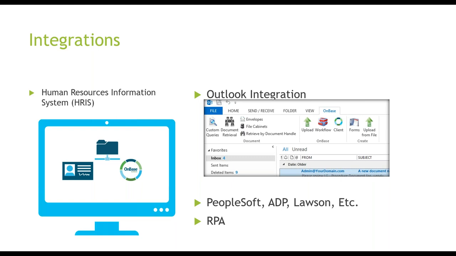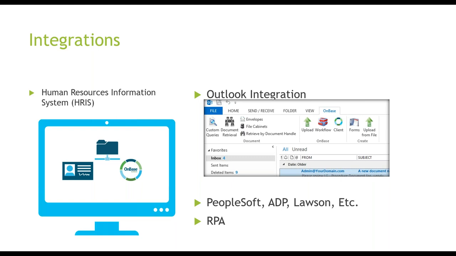But we talk about specific HRIS systems. There's PeopleSoft, ADP, Lawson, you name it. We've done those integrations. For doing this for over 20 years, we've had the opportunity to really go in and be in depth. Some people simply want a feed from, say, ADP, where all we're doing is getting our employee ID, the employee information, like the status and their hire date, if they have a term date, all that kind of stuff. That comes across. We can utilize that data to go forward. So the record of truth would really be like a PeopleSoft or ADP, but as we get that information, OnBase then goes in and updates all of their documents.